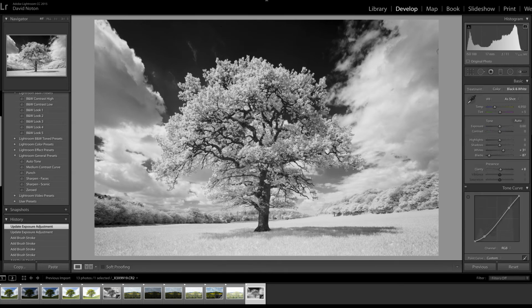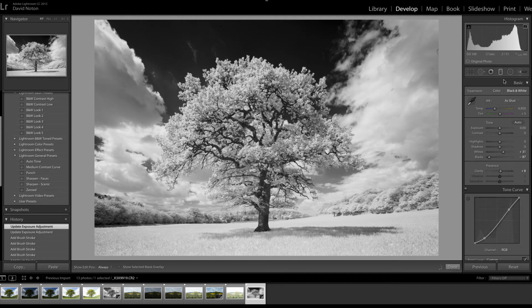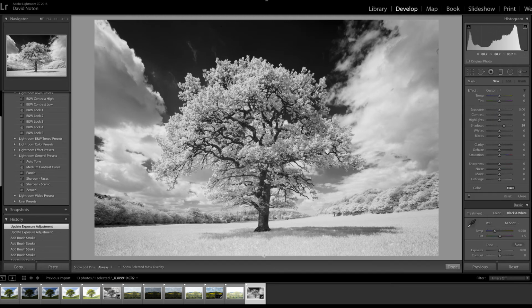So that's the adjustment brush done. What else do I want to do? I think essentially I just want to add a touch of tone, maybe just to the bottom of the image here. So if I come to my grad tool here, use the shift button and drag the grad tool in from the bottom. Using the shift button ensures that that grad tool is working level to the bottom edge of the frame there.